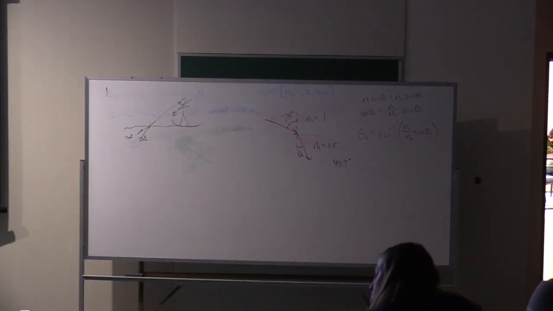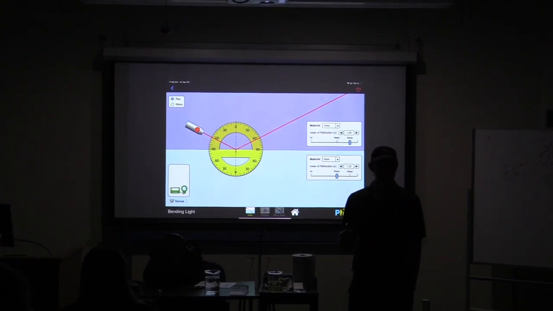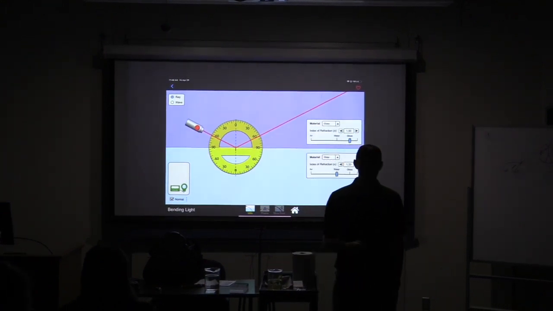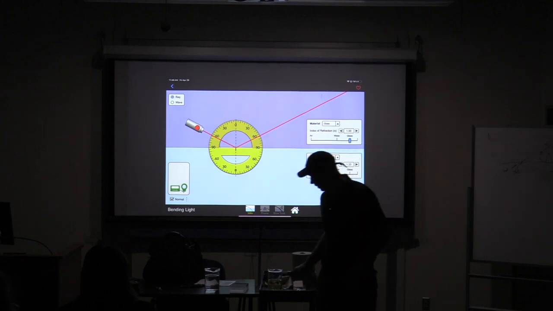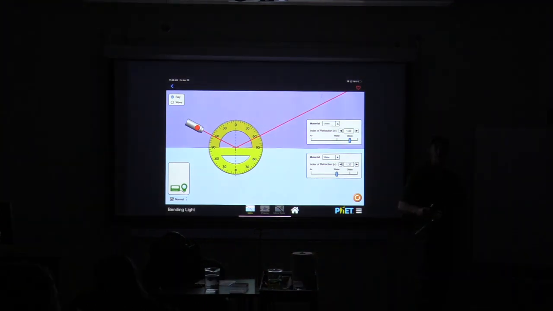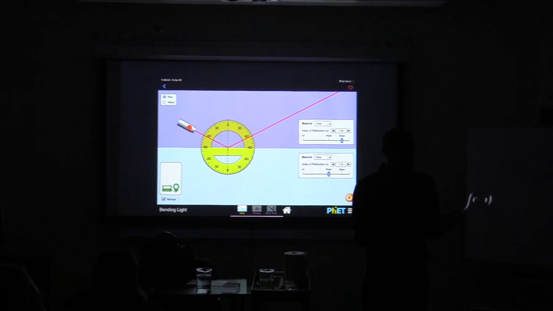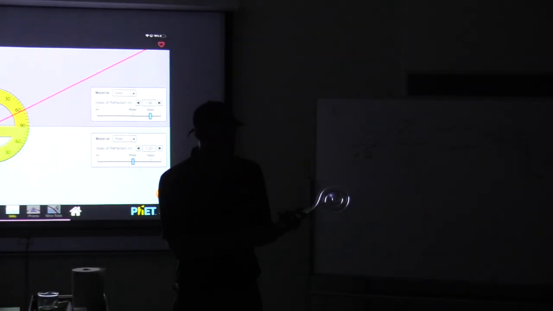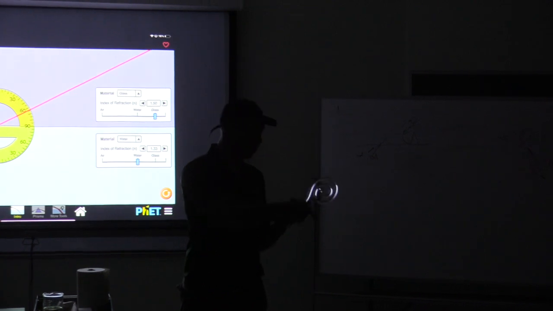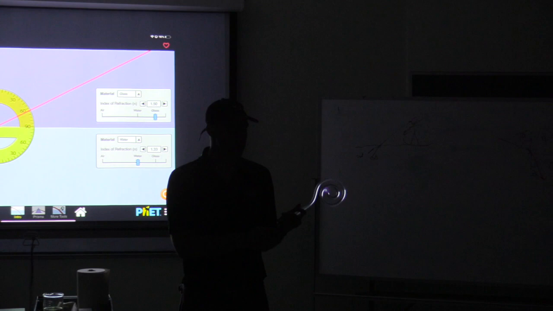If we were to design a material that had a diameter or a width that was smaller than would allow for the angle to be small enough to let the light escape, that light would be trapped inside of that like tube for light. In fact, I brought one. This is such a material where the index of refraction does not let any of the light get out. It can go around the corners. It doesn't matter how it's bent. All the light that I put in is going to come out the end here.